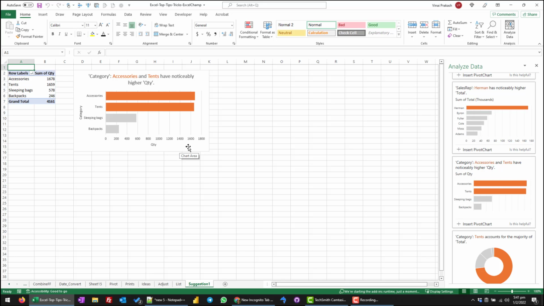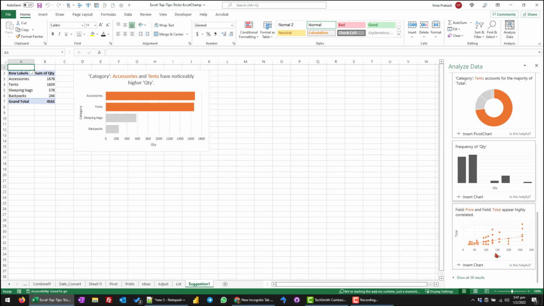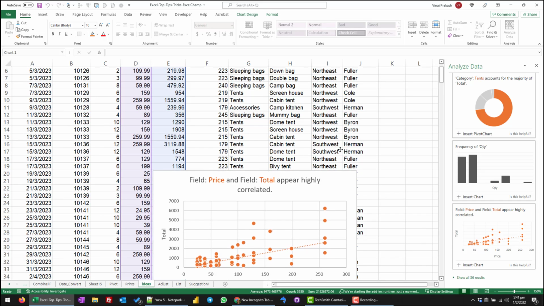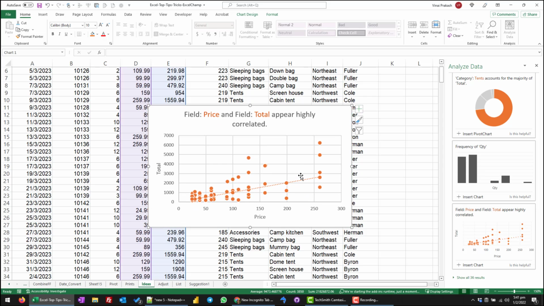So there are different ways to visualize, and you can pick different kinds of charts and keep inserting them. So we got a second chart inserted, and you can now analyze the data in this way by using the auto suggestions.